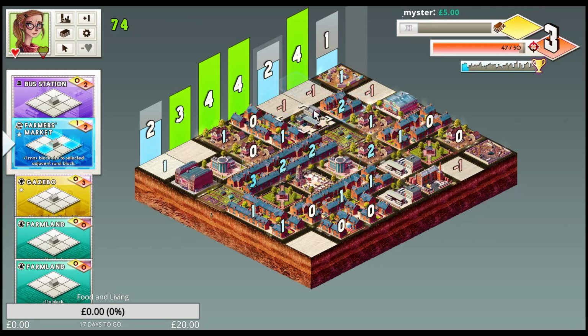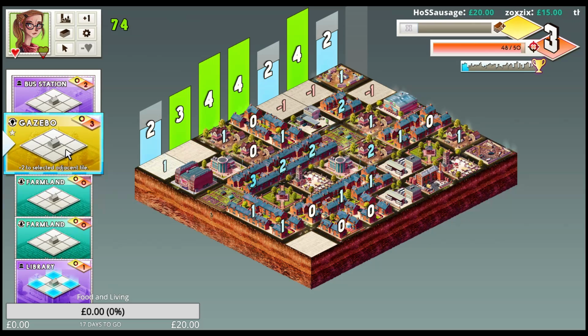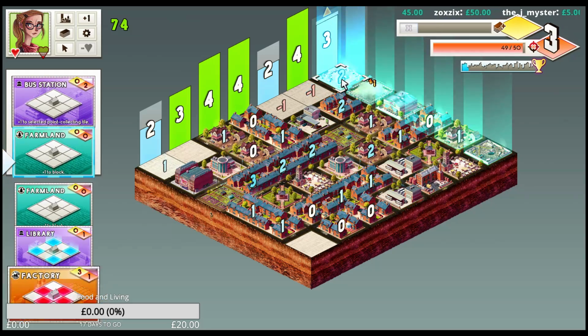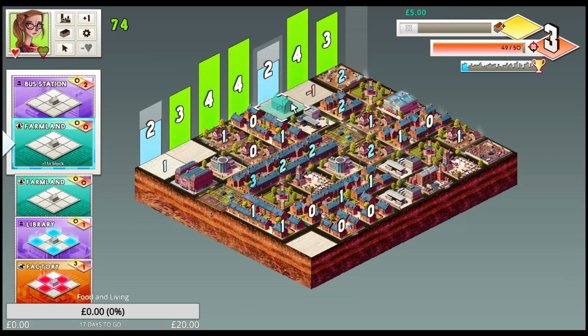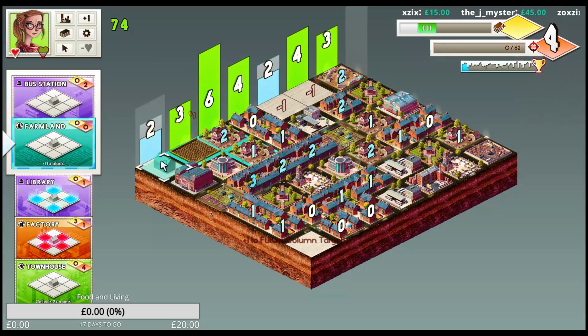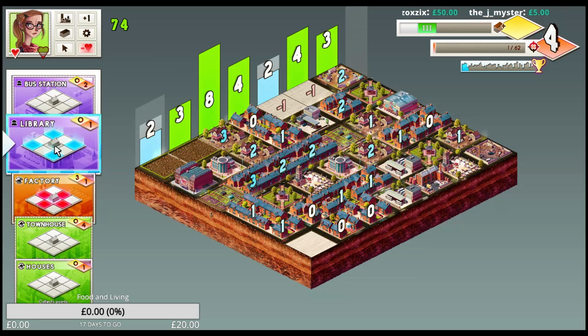Farmer's market. Let's try and do something with this. I think that's probably the best thing that we can do. And even that's pretty poor, if I'm honest. Not really much opportunity to do much with this. I suppose we can bump up that trailer park like so. Plus 1 to farmland. I'd like to save that if possible. Yeah. Wow, that's an 8. That's crazy.